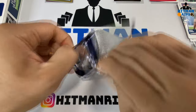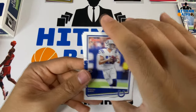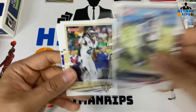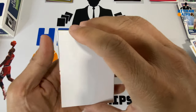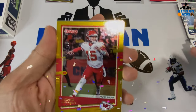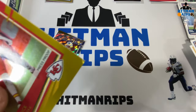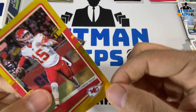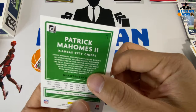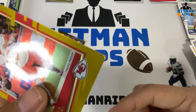Got another thick pack here — it's gonna be a spacer I think. There's a Philip Rivers on the Colts — still weird to see that. Josh Allen, Will Fuller, Malcolm Jenkins, Marquise Brown, spacer. Oh wow — Patrick Mahomes gold press proof numbered to 50! Number 21 out of 50. Unfortunately the corner is a little dinged up — it won't be gradable. But wow, number one in the set — press proof gold — what a hit! There are only 50 of these.